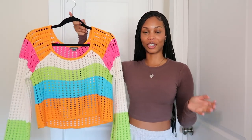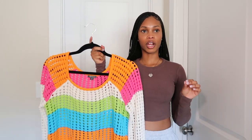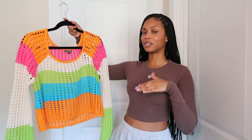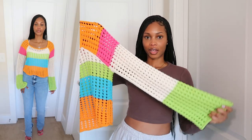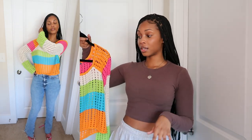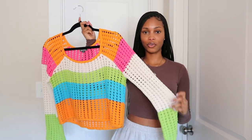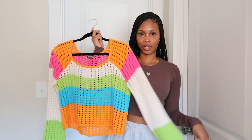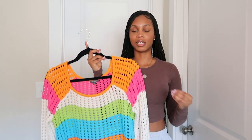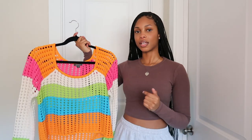My last top is this really bright and colorful crochet sweater from Target's Wild Fable line. I literally saw it while getting travel essentials and thought it would be so cute for spring and summer. It has those holes in it, perfect for the warm months — I'd wear a bodysuit underneath. This is very much a statement piece; the sweater says it all. I love the colors and how well they go together — so many accessories could work with it.